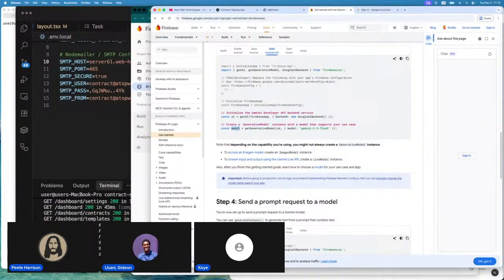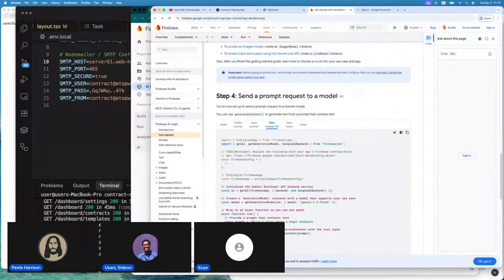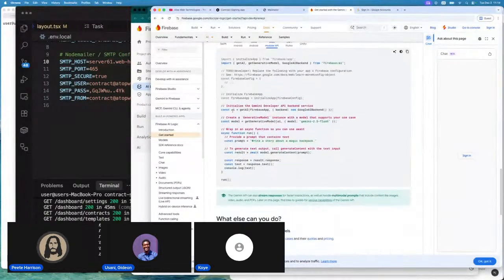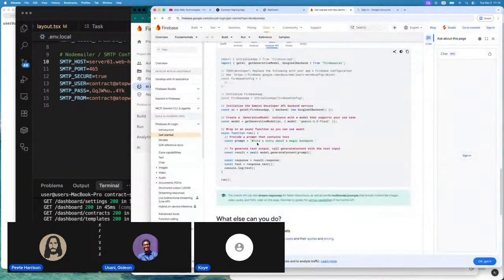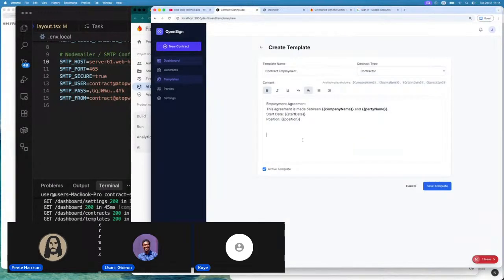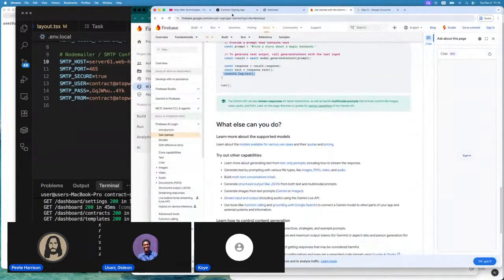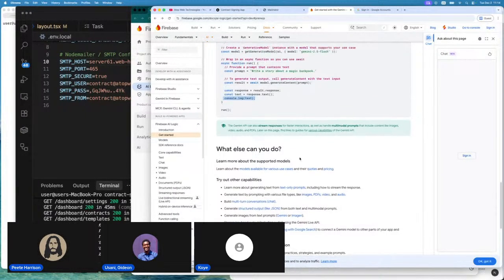With the model, we can start doing things. We can send prompts to the model. Again, the AI, the model, then this is the prompt, which in this case would be the prompt that we capture from the user from here. Then we have our result, then we spit it out. So we have a long way to go. Of course, we need a way to steer the outcome of the LLM, so we need to give it a system prompt. All right, so let's do that.